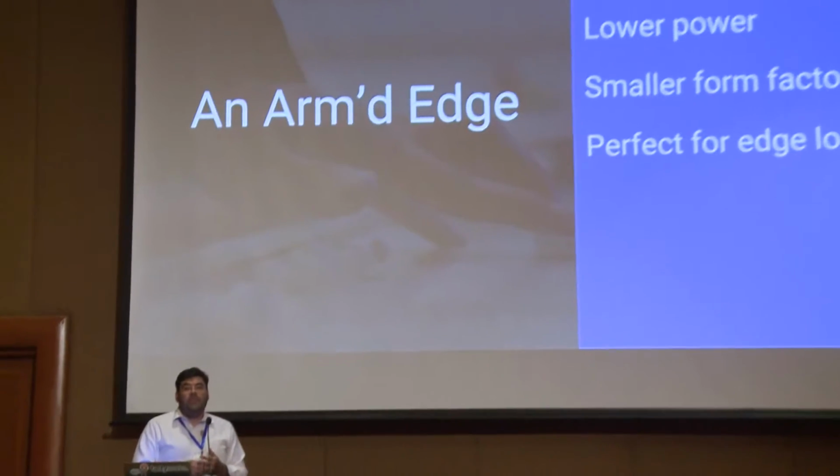An edge location might be a satellite office or a telco head end or a car or a train where there might not be a lot of power available or air conditioning to keep the computers cool. So ARM processors sort of fall into ideal processor type for edge locations. So the question was, well, so we have these ARM processors. How can we go about seeing if OpenStack works using the ARM processors and what we can do to build out an edge cloud using OpenStack on these ARM systems.